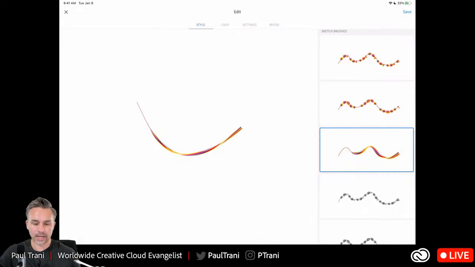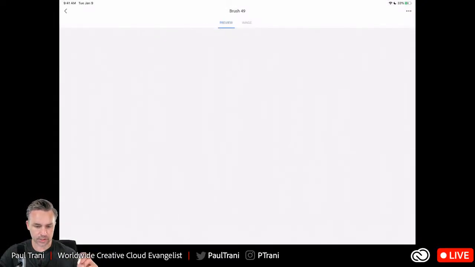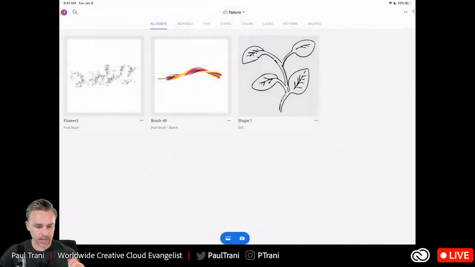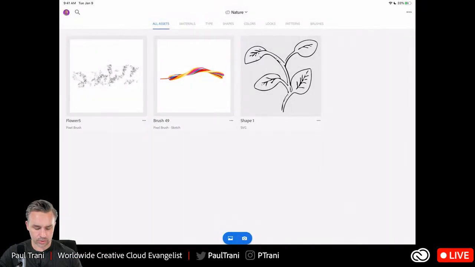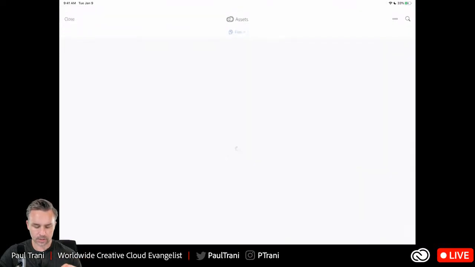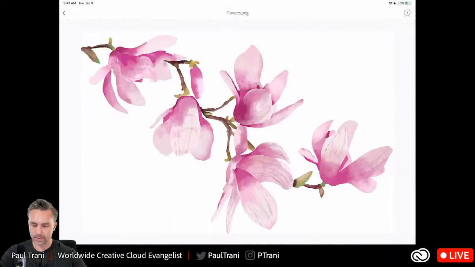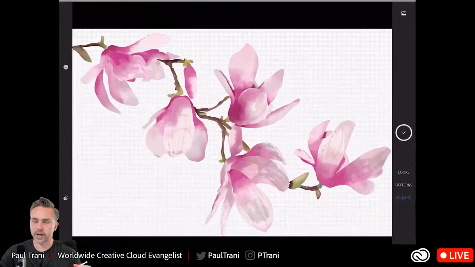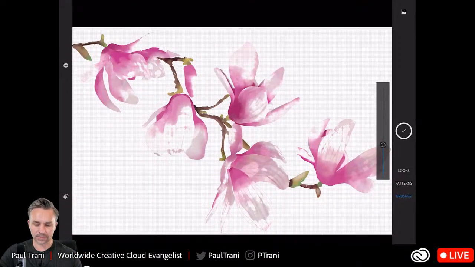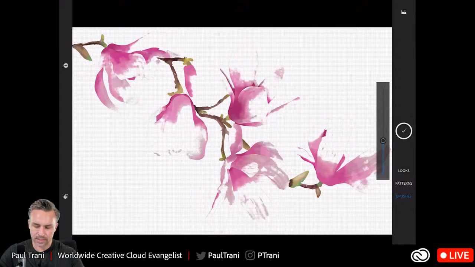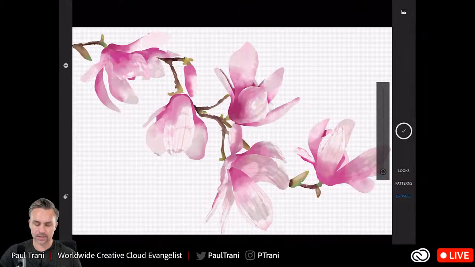Okay, but what I can do, just kind of start from the top, just so you know. Let's close that. Let's discard changes. Let's go back. Let's create a new brush from an image. So I'm going to create a brand new brush, here's just from an image. This is trippy because I actually painted this in Fresco, and I said, hey, you know what? Let's turn that into a brush. Rather than me having to repaint these flowers this many times, let's just go ahead and make this a brush.